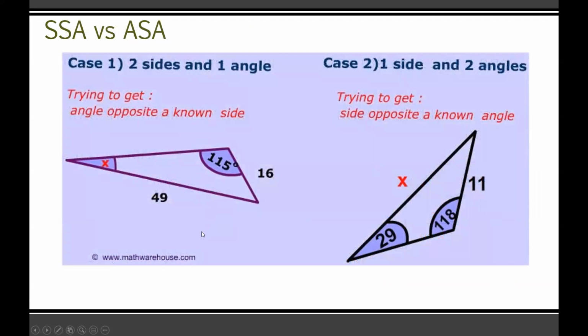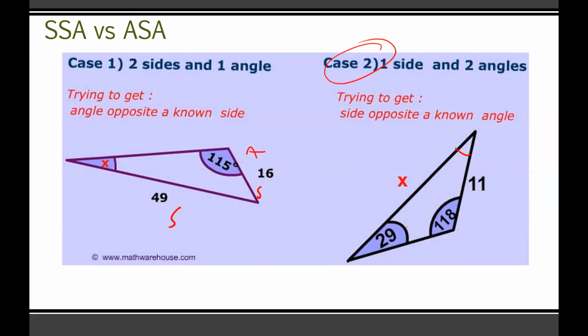Oh, sorry, here's some pictures of this. So case one, you know two sides and a non-enclosed angle. So it's a side-side-angle triangle, right? So you know the two sides and not the angle in between them. The other case is you know one side and two angles. It doesn't have to be any specific two angles. You're golden. Matter of fact, this case two is kind of silly because guess what? If you know two angles, you actually know the third one.